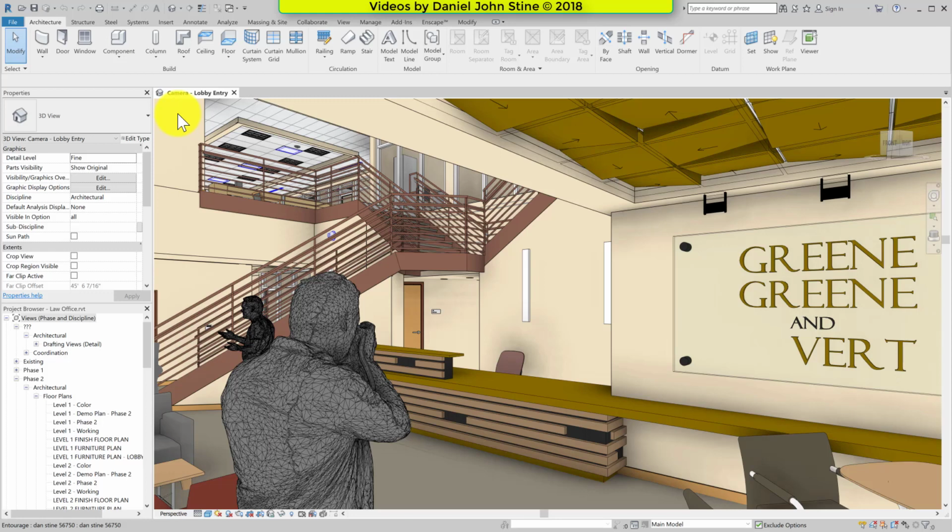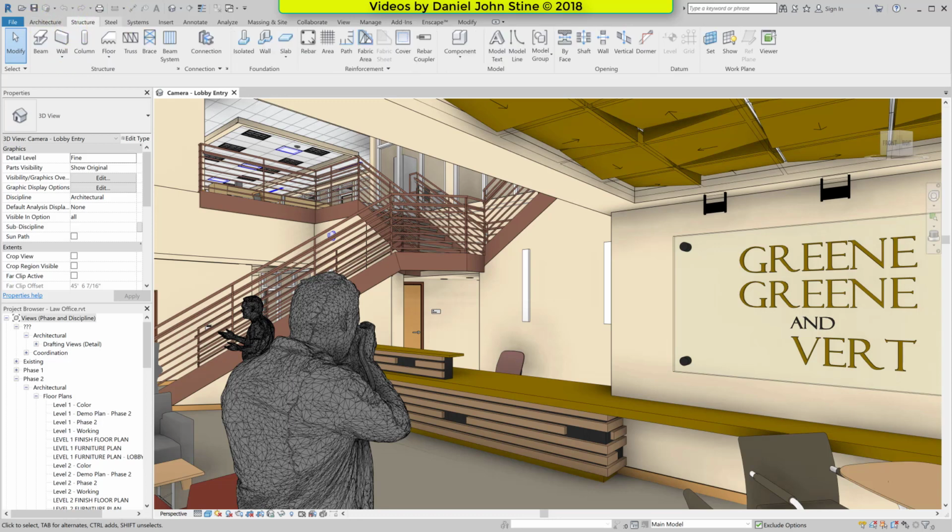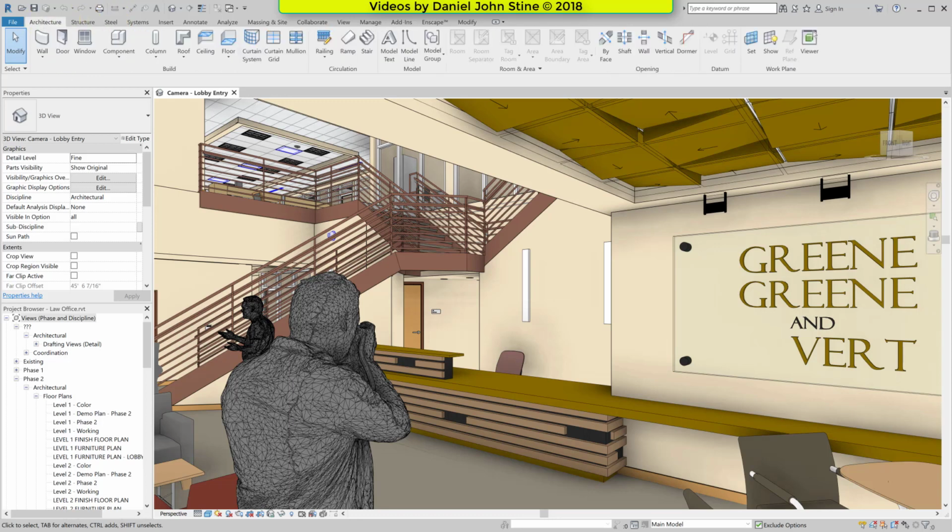In this video, we'll take a look at the Revit ribbon and Quick Access Toolbar. First, we'll start with the ribbon. The ribbon is made up of several tabs, and on each tab, commands are grouped into separate panels. Here we have the Build panel, Circulation, Model, and so on. On these panels, we have individual buttons or commands.